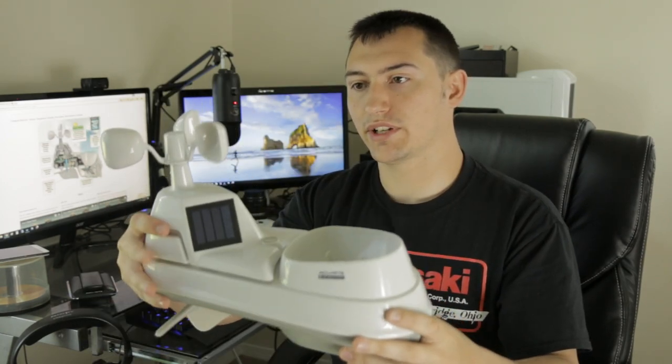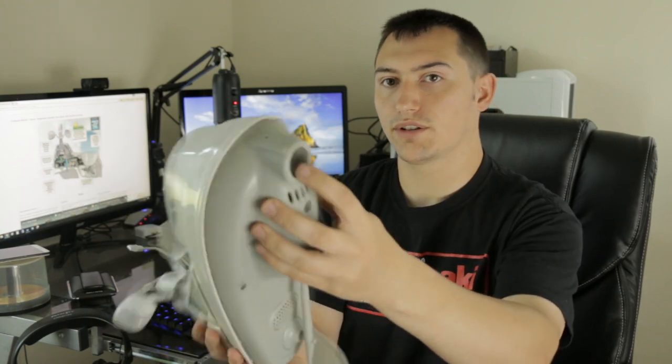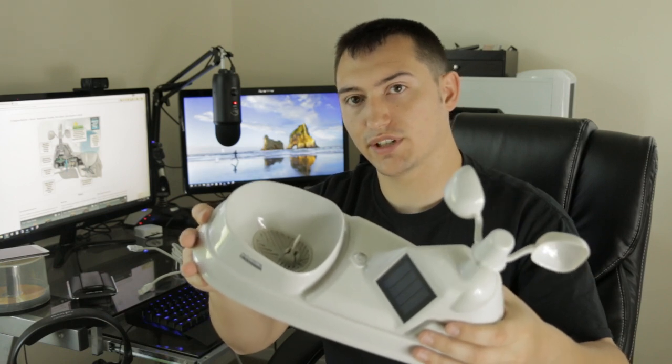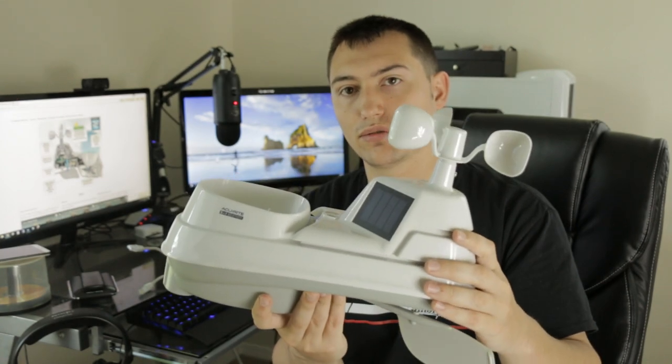So to explain a bit: we've got wind speed up here, two solar panels, a wind direction indicator, and the temperature reader is on the bottom — you can't actually see it. We have a mounting hole here; we won't be using the stock mount. Right here it tells you how much rainfall you've gotten — it's self-emptying, so it dumps the water automatically. It comes with a guard to protect from leaves. There's a self-leveler and a humidity monitor, so in total: wind speed, wind direction, rainfall, temperature, and humidity.